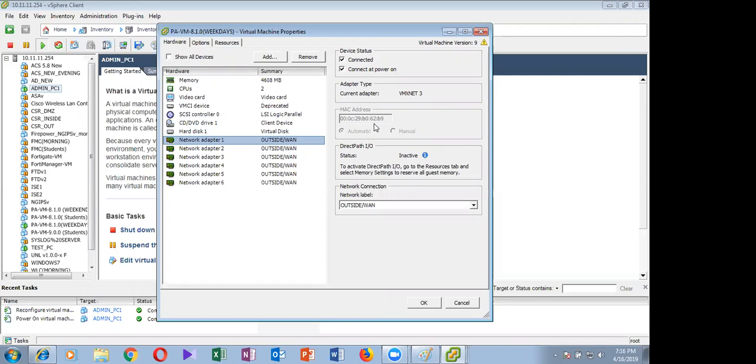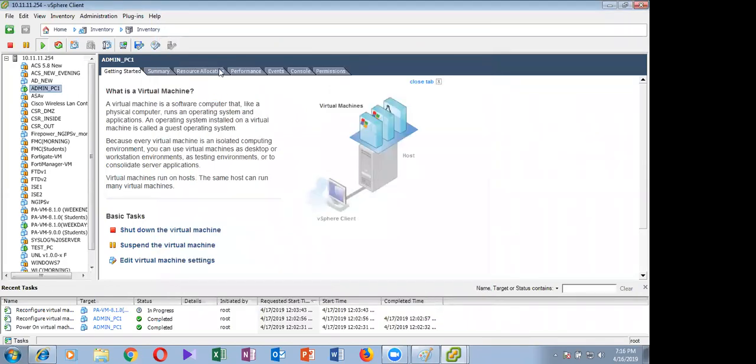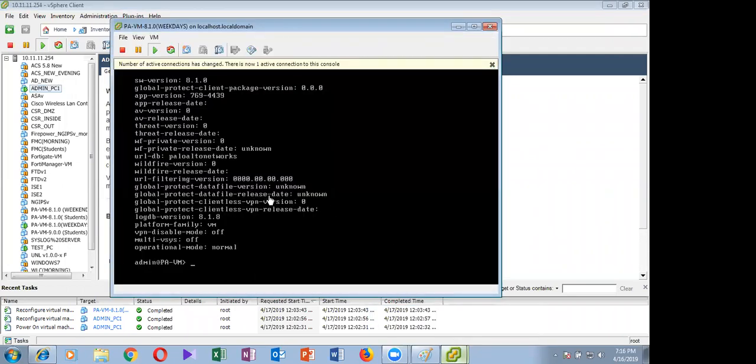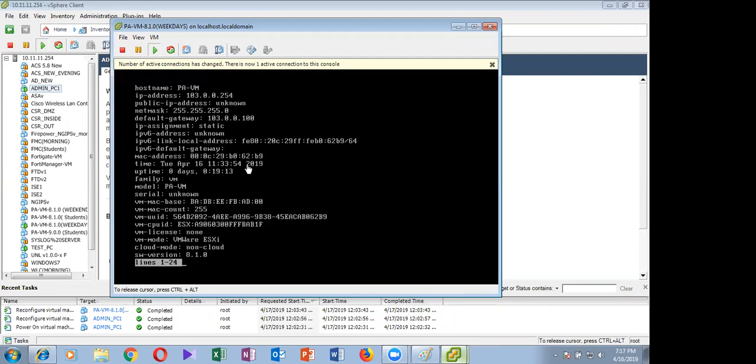Right, 62B9. Last digits we have written, okay? If I come to CLI, what is the MAC address? 62B9. Is it matching? Is it confirmed? The first interface is the management interface.